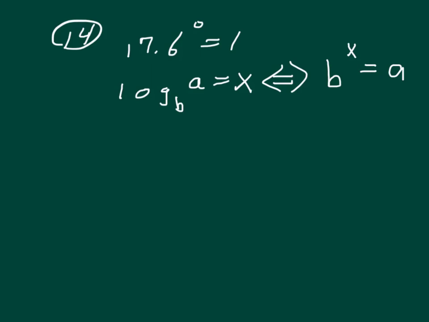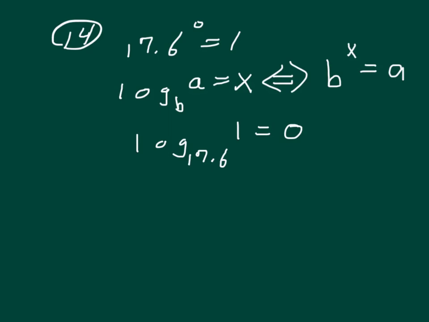Okay, so let's go ahead and look to see what I have. I have an exponential equation. What is the base of the exponent? 17.6. So that's going to become the base of the, yes, you said it, the log. And then the inside, outside are going to change places. So that gives me log base 17.6 of 1 equals 0. All right, that's number 14. All right, let's go to number 16 next. Pause the video, and then we'll work through it.